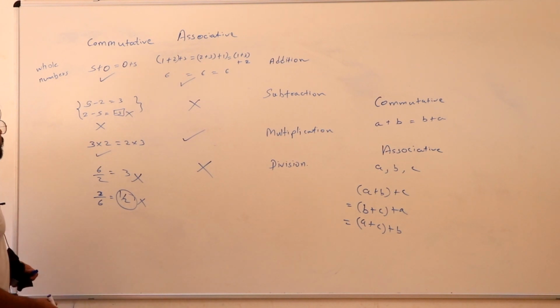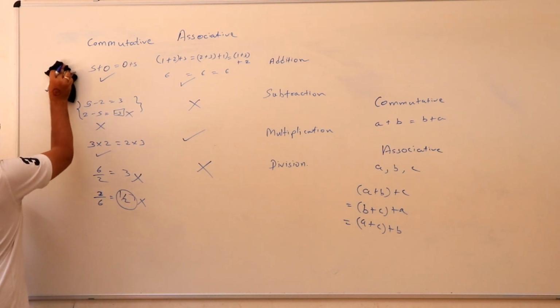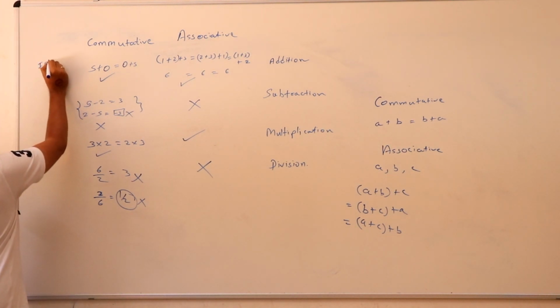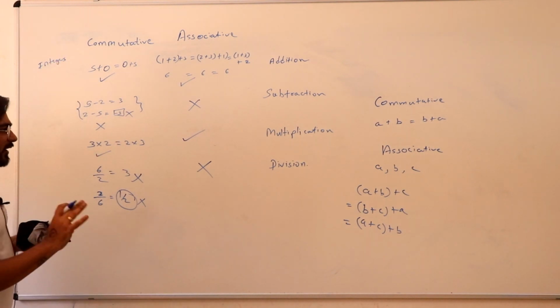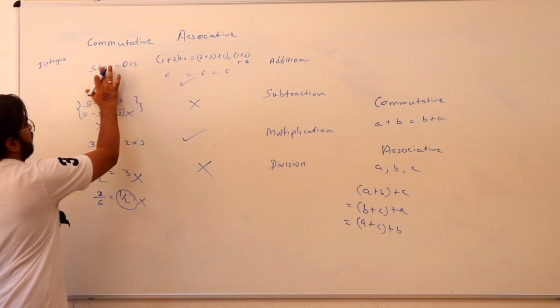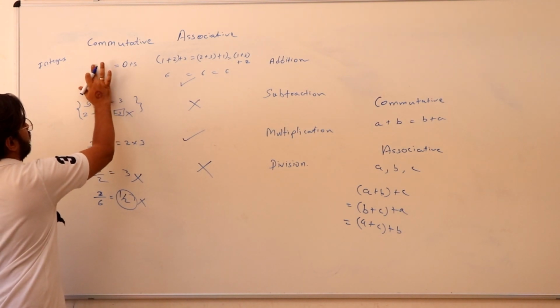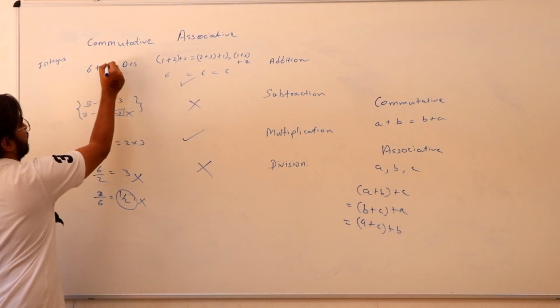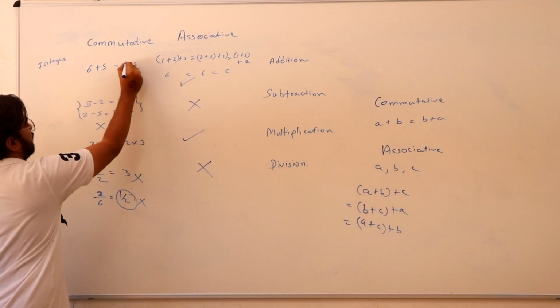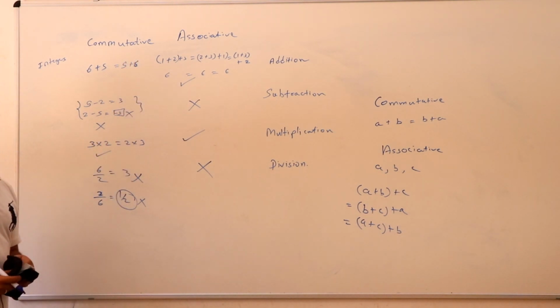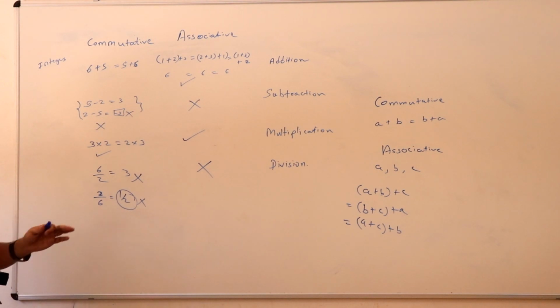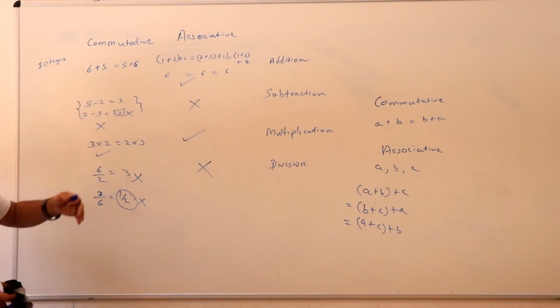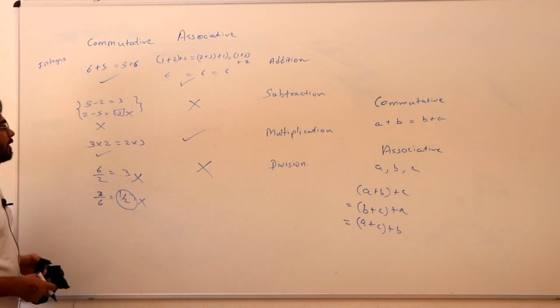We can directly jump to integers. Now in integers there is a little bit difference. It's quite same, 90% is same. If I do 6 plus 5 or 5 plus 6, answer is same. Both the answers will be integer and both will be same. Same way it will follow associative property.